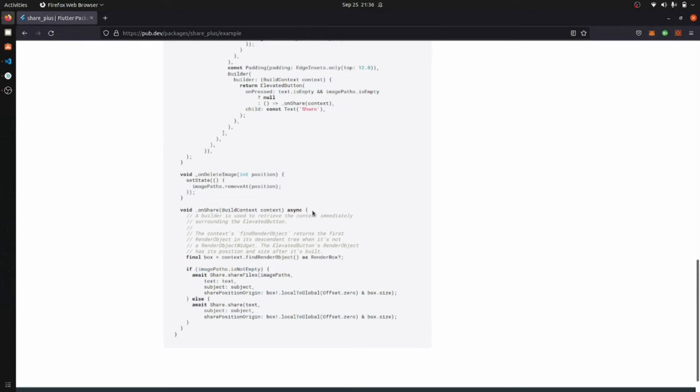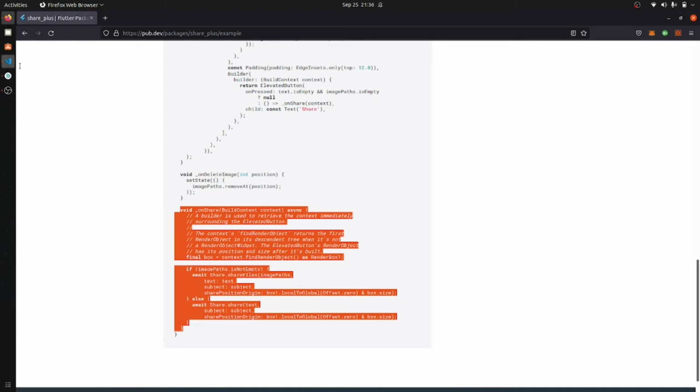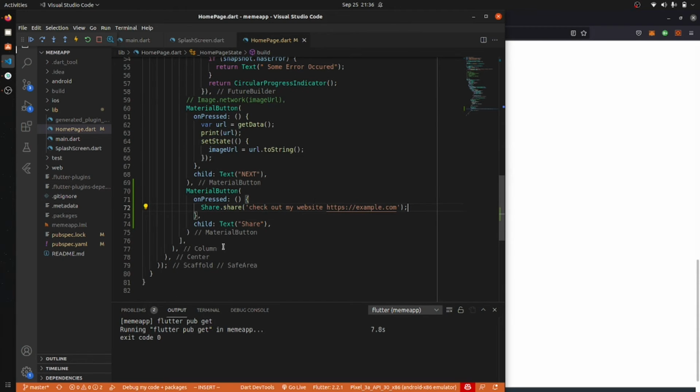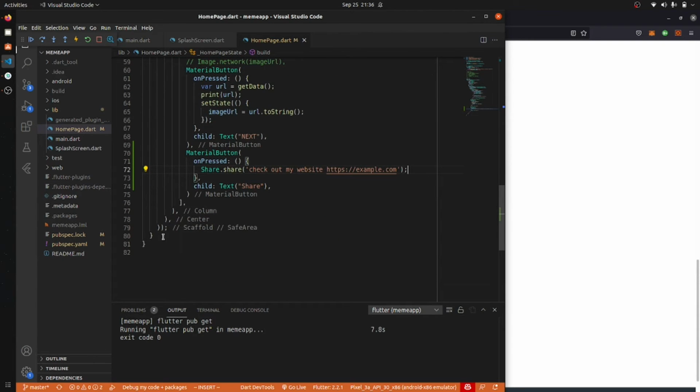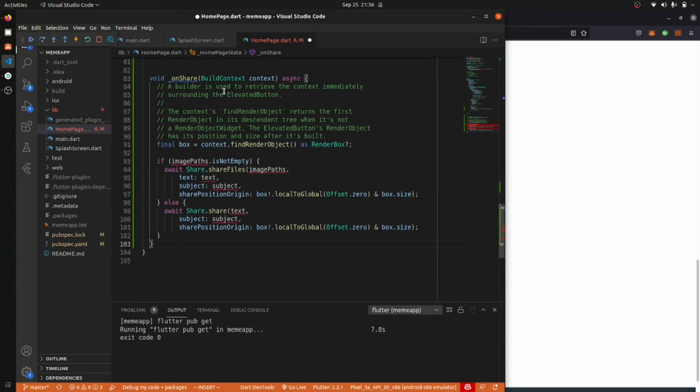I will copy this whole stuff, as I don't want to waste much time, because I will definitely provide this whole thing to you all. We'll remove this and create a function here. We have the context and everything, and for the time being I'm not going to go with the text or other stuff.